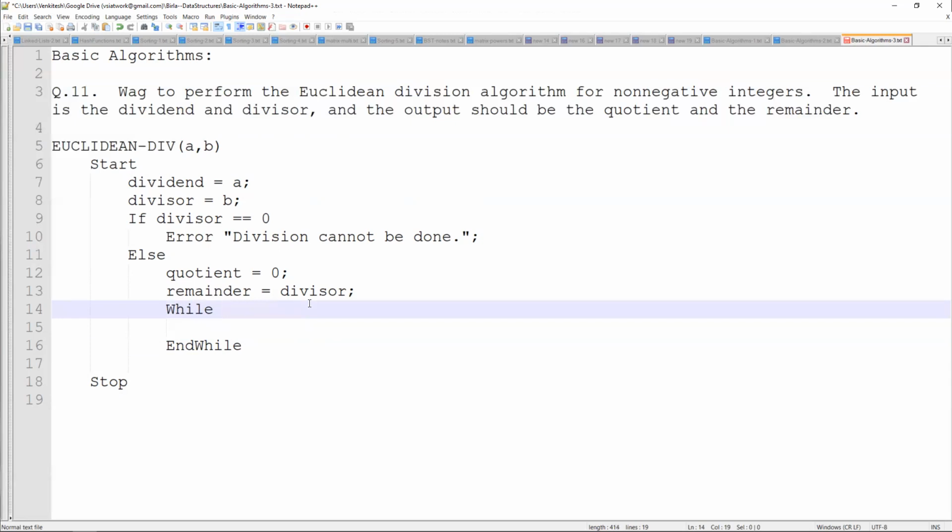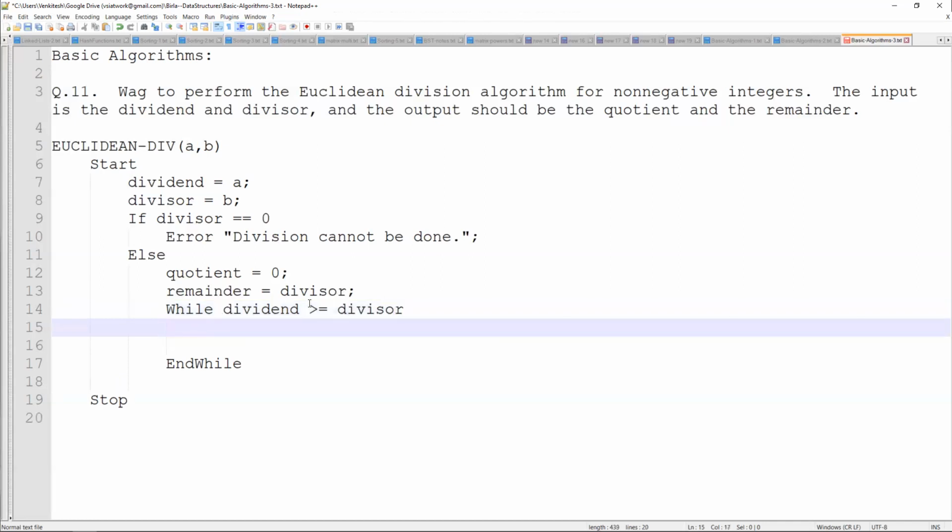So the while loop says, while, what should we do? As long as the dividend is greater than or equal to divisor, what should we do?